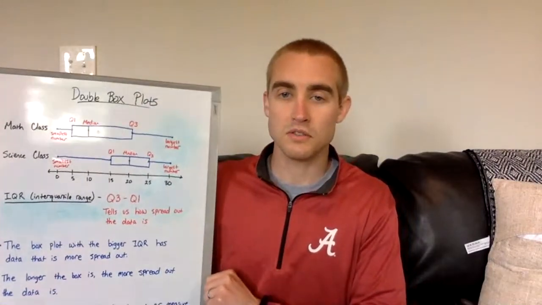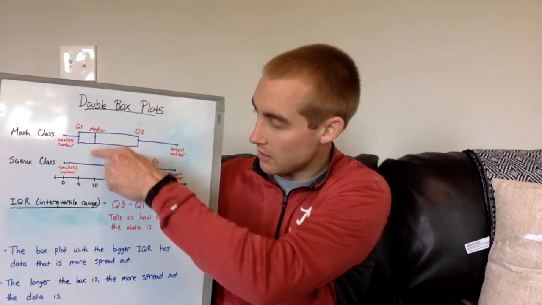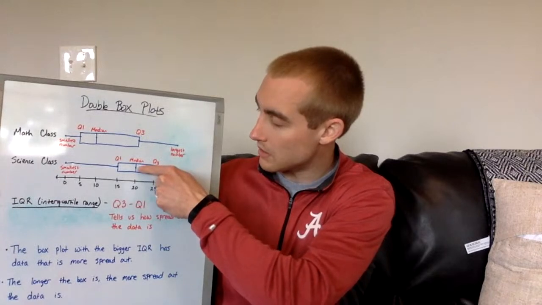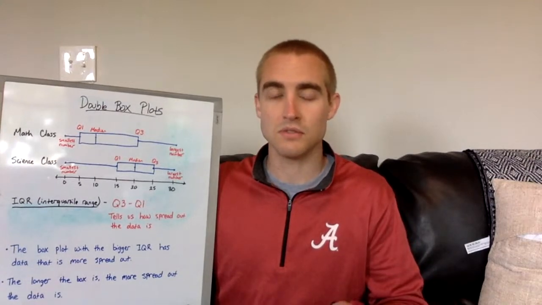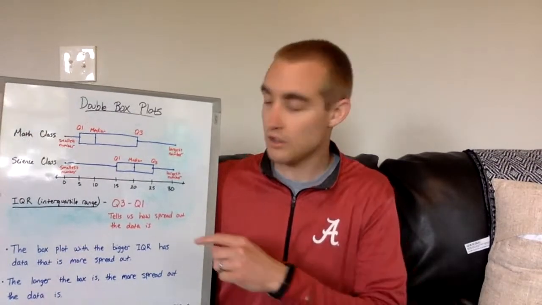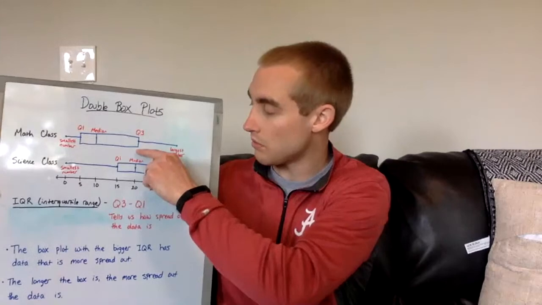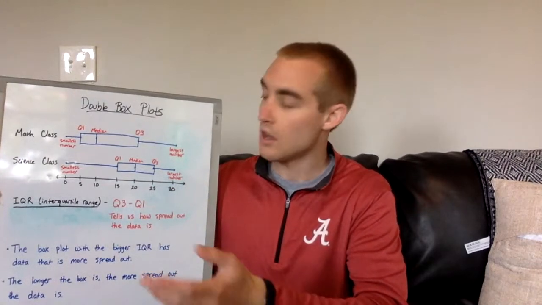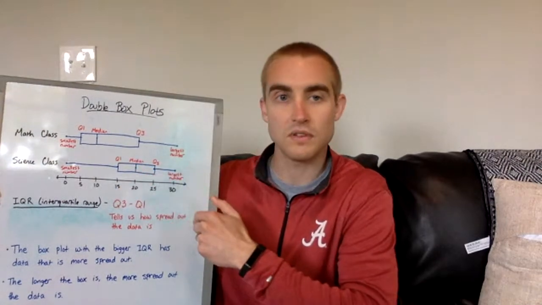Okay, so we are going to just find the median, and this isn't too bad because the median for math class, find the line, come down, it's at 10. So the median for math class is 10. For science class, the median is that middle line in the box, drop down, it is at 20. So the median for math is 10, the median for science is 20. The next question is, what is the IQR for each class? Remember, IQR, you take Q3 and subtract Q1. So for math class, you're going to take Q3, which is at 20, and subtract Q1, which is 5. 20 minus 5. For science class, you take Q3, which is 25, subtract Q1, which is 15.